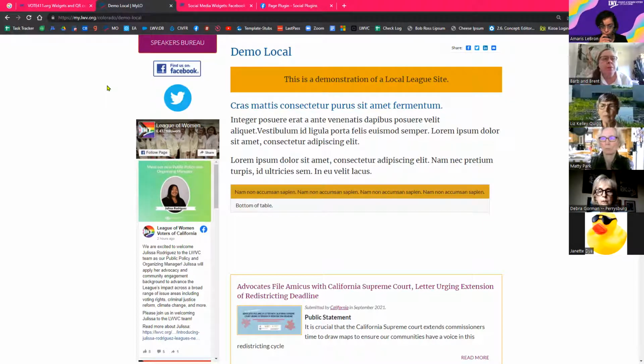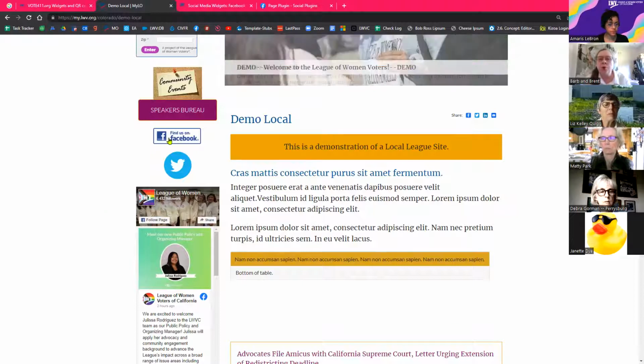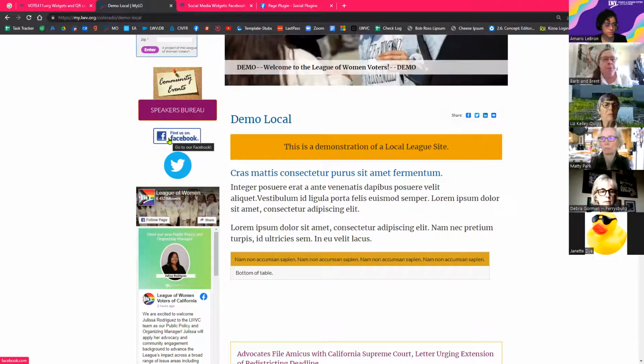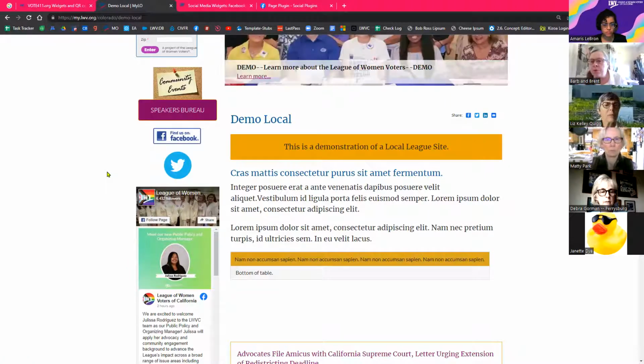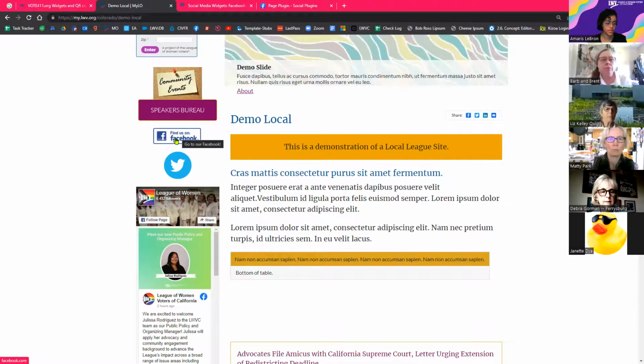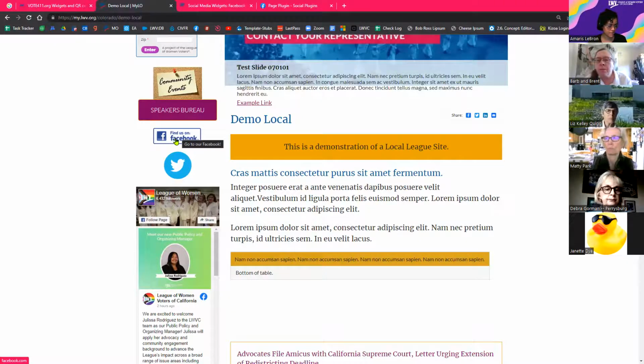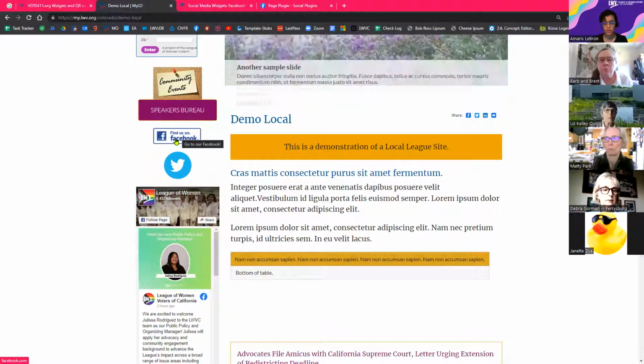So up above that, you have the find us on Facebook. If they click that, they would just go to your Facebook page. But if they go down below, that's the feed coming from your Facebook page. Is that what you're saying? Right. At this point, the find us on Facebook button is just going to link to whatever you have it linked to, whatever the URL is. And I, for some reason, have it going to just facebook.com at the moment. But yeah, you could set it up to go wherever.